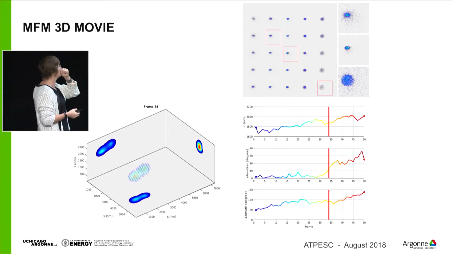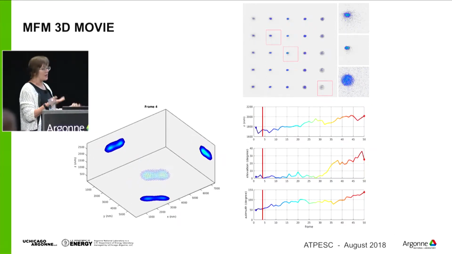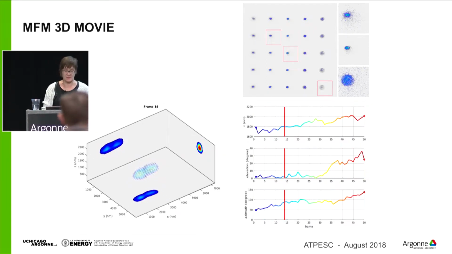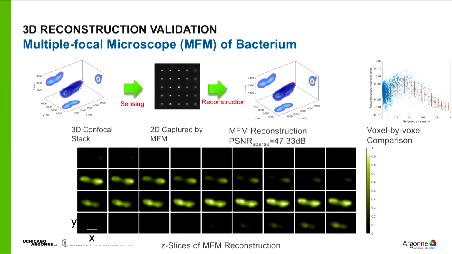So this is three-dimensional volumetric data of a tumbling bacteria. So then the next question we ask, because this is the sort of thing you do, is how do we know that we're right? Because if you saw the data, it looks really icky. How do we know that we have something correct? And I'll give you a few examples of how we did our validation step.